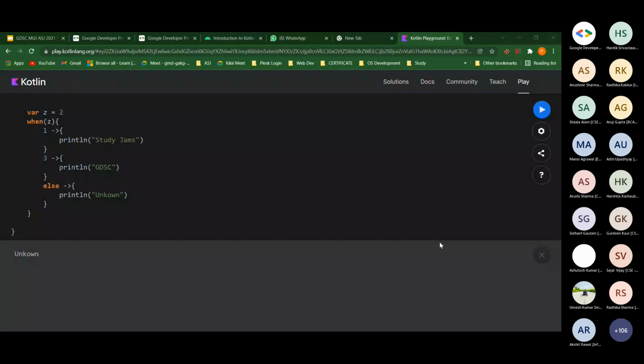Yes, you can put if rather than when, but in an if statement we have to provide an expression for checking whether it is matching or not. Whereas in a when statement, it by default finds the matching cases. So I think when is more preferred when we are checking whether the value is exactly the same or not.